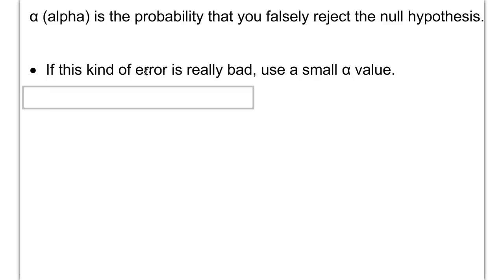So if this kind of error is really bad, like if rejecting the null hypothesis would mean that someone could be put to death, or someone could receive a medical procedure that they don't need, then you would want to make sure that alpha is a really, really small number, because it represents the probability that you're going to make that kind of mistake.